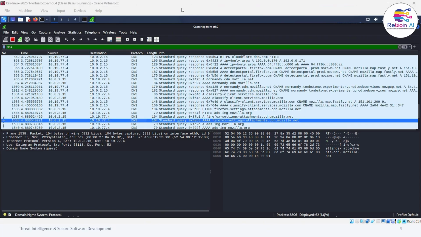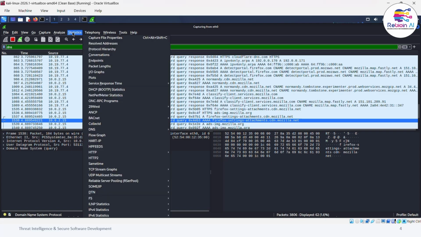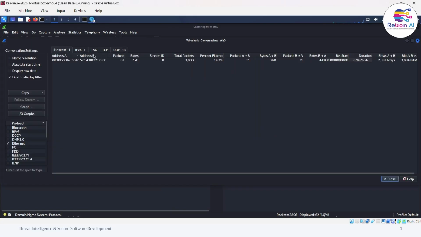Now let's go to Statistics, Conversations. This view shows us which computers are talking to which other computers, and how often.